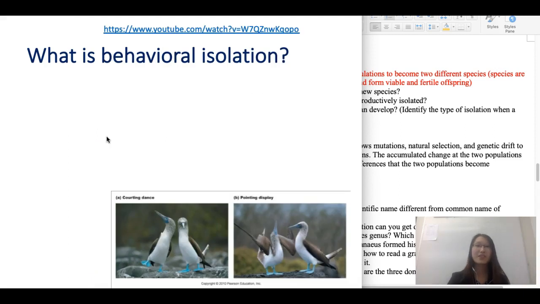So now, behavioral isolation. If you remember our weird video of the birds of paradise doing those bird dances and scrubbing the trees and stuff, that's behavior, right? There are a lot of courtship behaviors that go on between birds and a lot of the other animals as well. If you look at this picture right here, the left birds and the right birds are two different species of birds, and their mating dance is very different, as you can see.